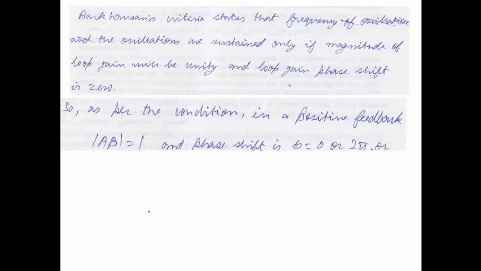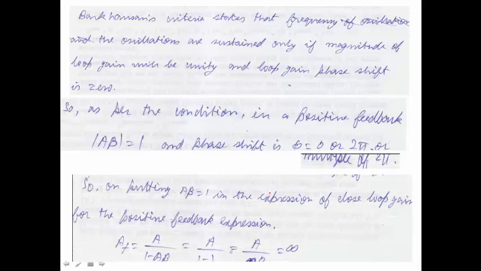As far as the magnitude response is concerned, the loop gain magnitude must be equal to 1. And the second thing is the phase shift. There should not be any phase shift within the loop. As I told you, there are basically two loops in any oscillator, or in a typical amplifier. A negative feedback amplifier does have two loops. This is the first loop which we use for amplification, and this is another loop which we use for feedback. So all in all, in using these two loops, we must make sure that there should not be any phase shift between the two.